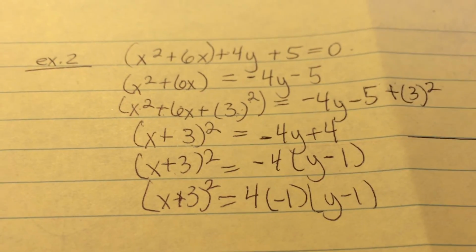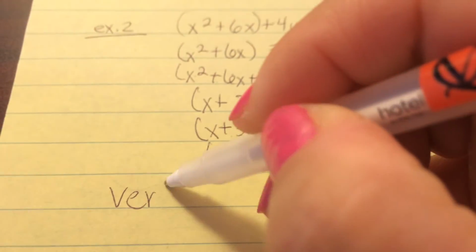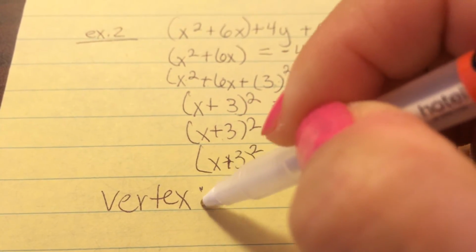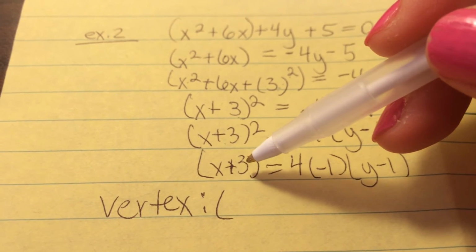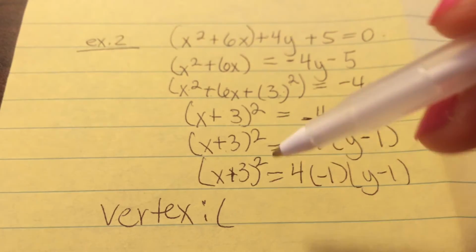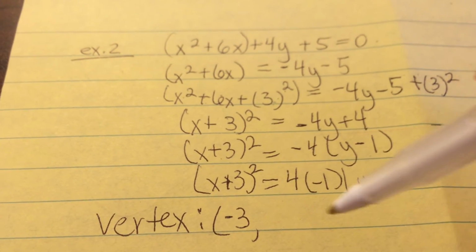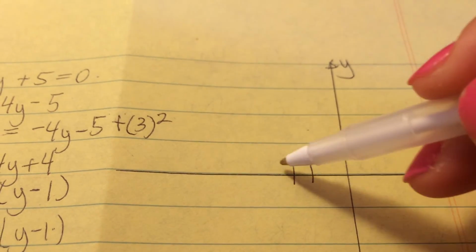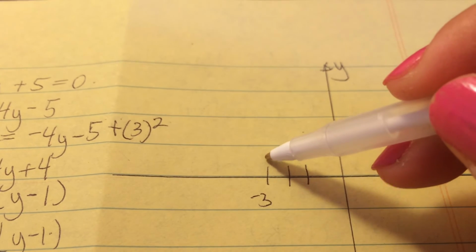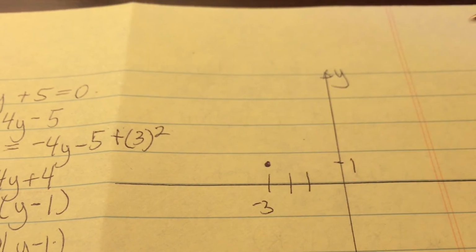And then we can go ahead and draw this out. Okay? So the vertex of this is going to be your h and k. So in this case, remember the h and k has to be the opposite sign. So in this case, it's positive 3, so it becomes negative 3 on this one. And y is negative 1, so that becomes positive 1 right there. So negative 3, 1. So 1, 2, 3, negative 3, let's say 1 right here. So 1 right here. So that's going to be the vertex right there.